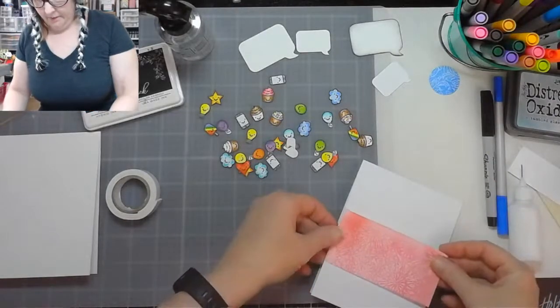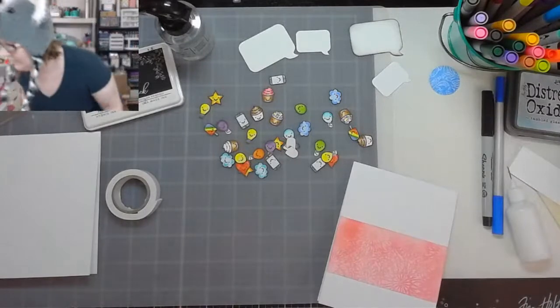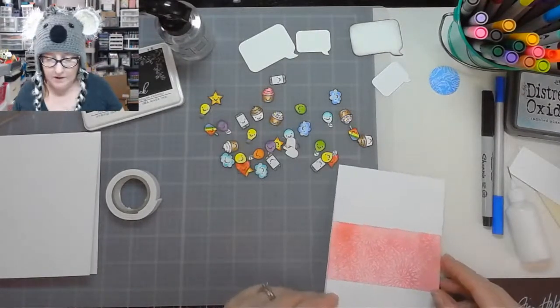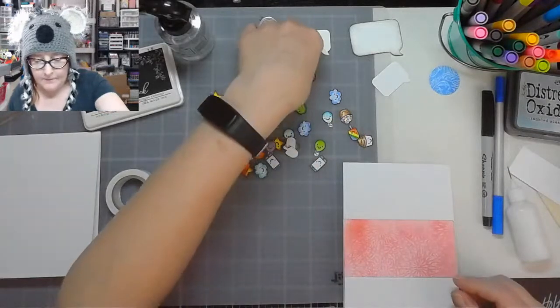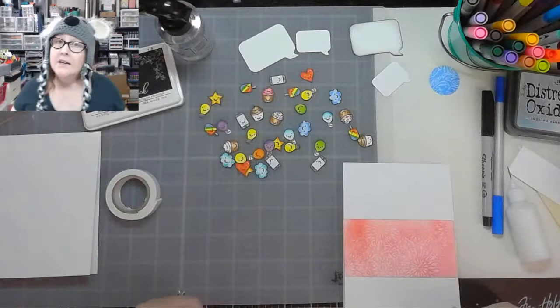Go ahead and cut a piece here. And we can use this however we wanted. Kind of wish I had made some of the little apples. The apples you could give to teachers, we'll see.